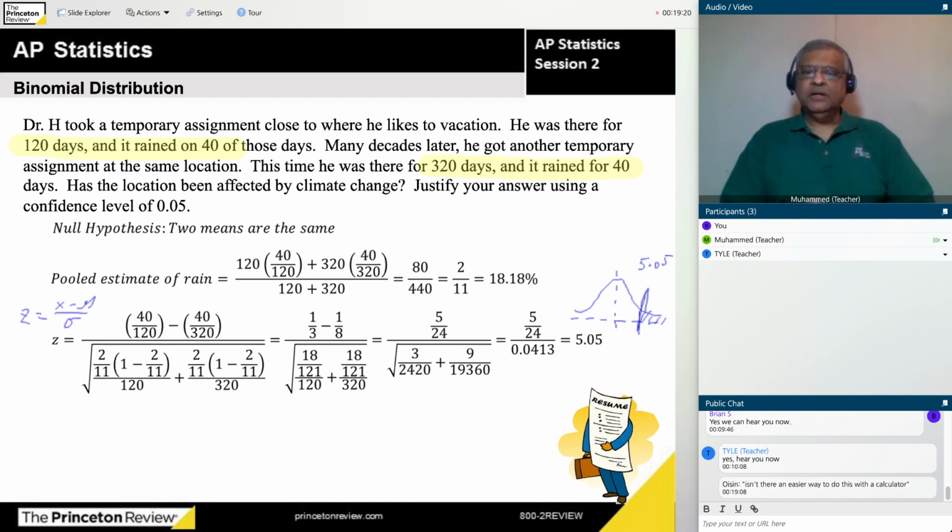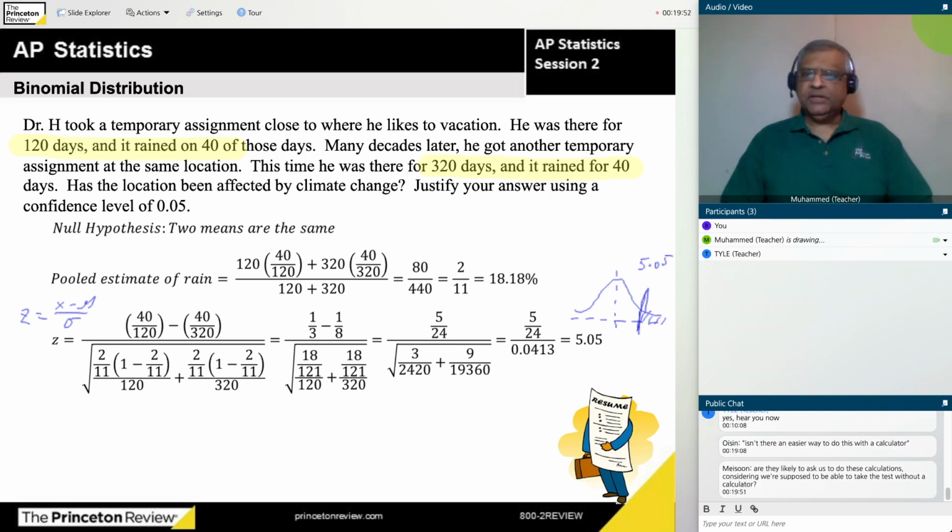Yeah, it could be, but I think sometimes they want you to show the work. So at least you can do it here showing the work. Typically you are using the calculator when you have lots of numbers, when they give you a table of numbers. But when they only give you numbers like this, yes, if your calculator can do that, but not all calculators can do this. And if you look at this, it's not too bad. You are expected to be able to do calculations like this.